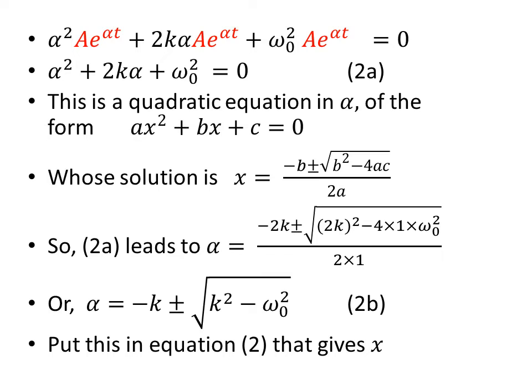Now in this equation we have a square root symbol, and there are two terms inside it, k square minus omega 0 square. Depending on the relative values of k and omega 0: if k is equal to omega 0, the square root term will disappear. If k is more than omega 0, we have the square root of a positive quantity, and if k is less than omega 0, we have the square root of a negative quantity, which becomes imaginary. These are the three instances we have to consider to see the conditions under which we get critical damping, over damping, and under damping.